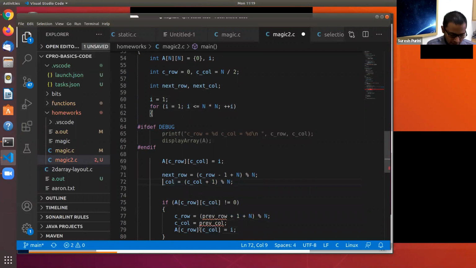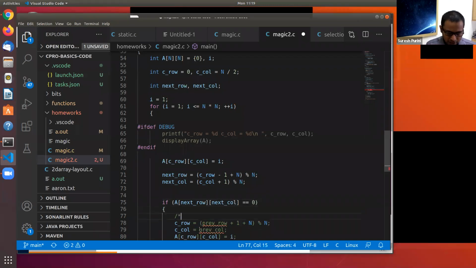We say next_row is equal to this, next_col is this. And then we check if next_row and next_col is empty. If this is equal to 0, that means it is empty.